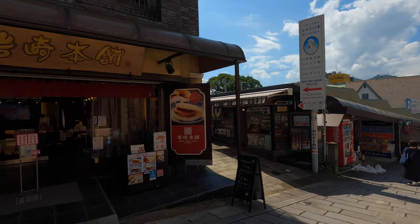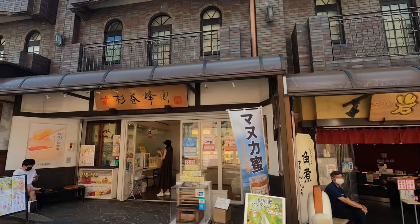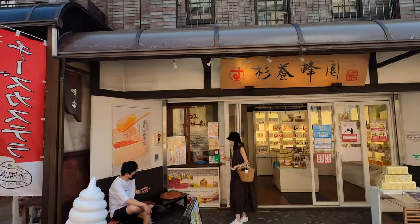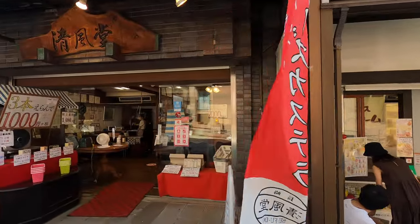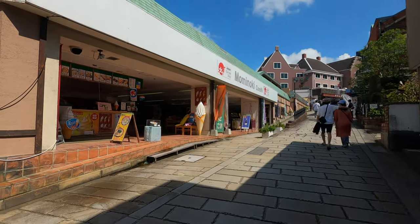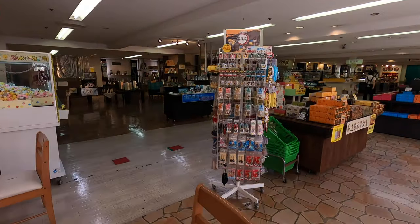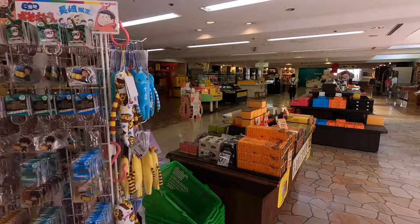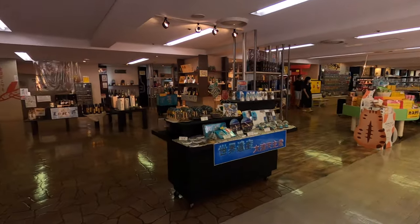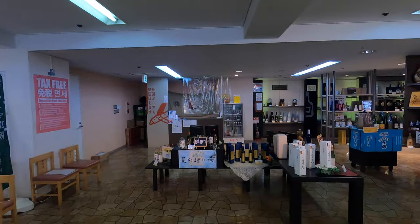This area goes up a hill and has old houses that probably date back a long time ago, with the bottom floors converted into more modern stores for tourists. There's a tax-free store here too. It's a pretty big store in what feels like the middle of nowhere. They have little machines in the back, alcohol, sake, and gift sets with biscuits and cookies.